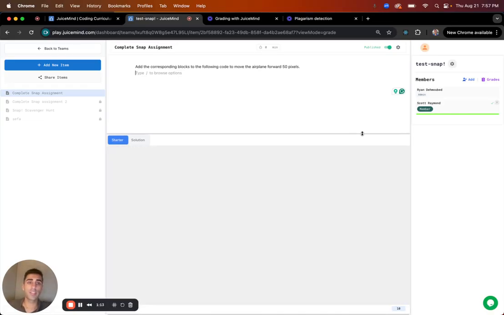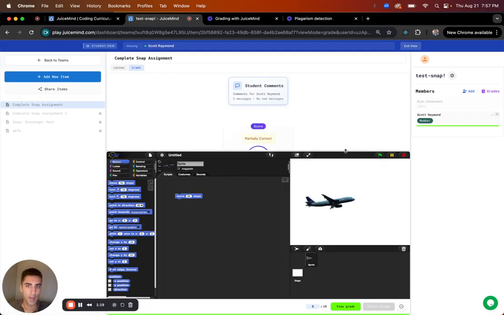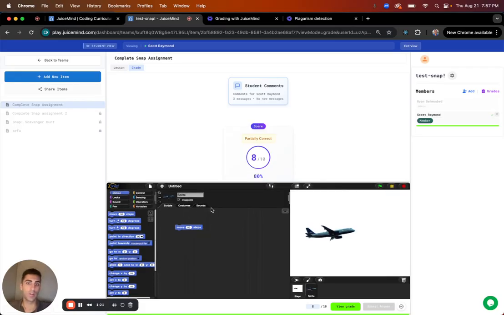When you're going through the process of grading student code, it's very simple. All you have to do is click on a specific student. You're able to see fully the specific code that they've written at the time of the submission or even live. So as they're actually coding it, you could see the specific blocks that they're using. When they've actually submitted the code, you could go through and provide a specific grade for them.